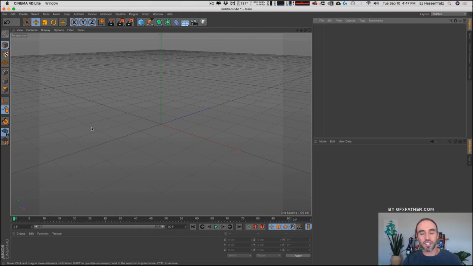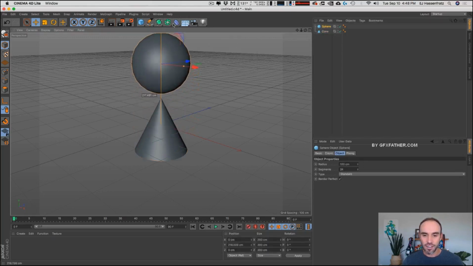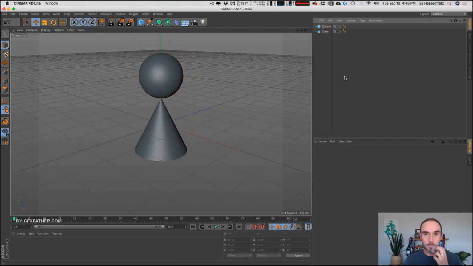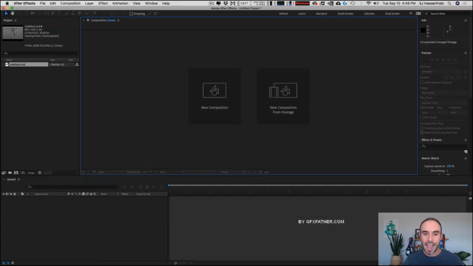And in another video in Orientation Week, I'll show you how to render out of the full version of Cinema 4D. But one of the gotchas with Cinema 4D Lite is you can't render out the way you would in the normal version. You can't render through Cinema 4D. What you have to do is save out your project. So let's just say I have an amazing project here, like a sphere and a cone. It's amazing, I know. We're going to save this just to make sure we don't lose any of our work so far. And when you're done with your project and you want to render this out, you're going to save it and jump back into After Effects.